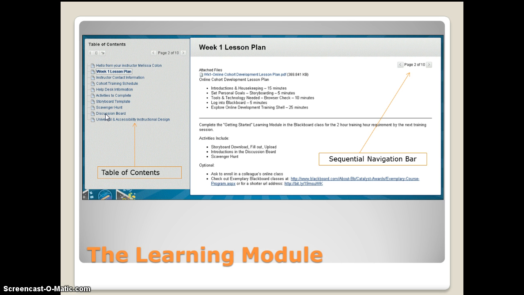It's okay to have it in the learning module, and it is okay to have that on the menu, where if they want to just go straight to the discussion board, they go into their online class, click on the menu where it says discussion board, and boom, they're right into the forums. That's what I'm talking about. You can have some of these items in more than one place. Other than that, I would stick to making sure everything they need for that week's topic to complete their activities is in one place.